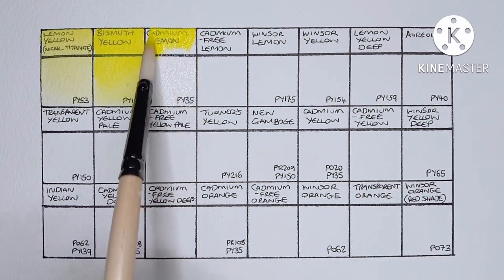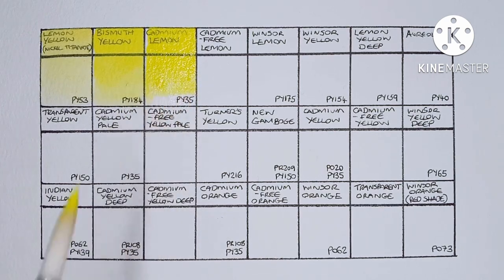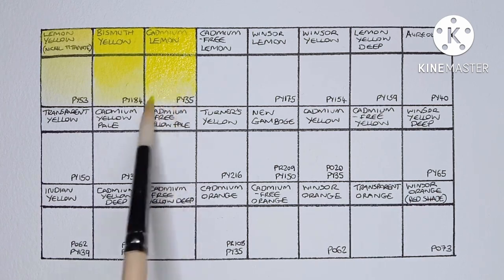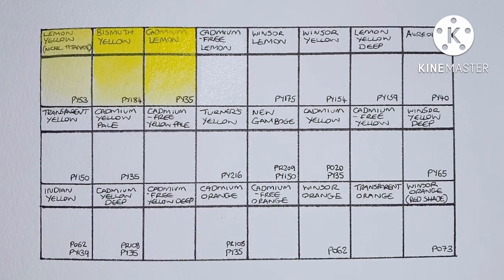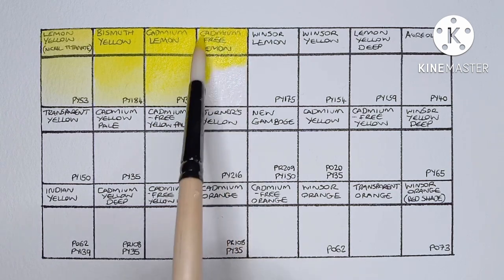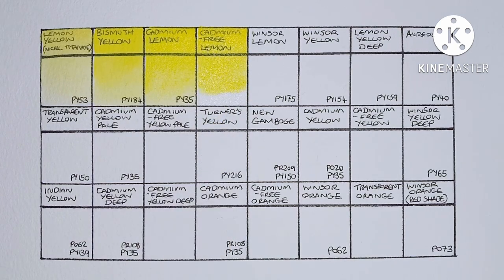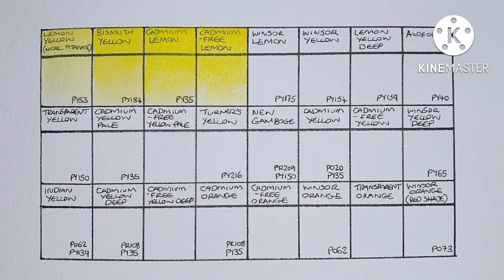And next we have cadmium lemon, and it's made from PY35. Yeah, very nice cadmium. I do still prefer my Rembrandt, but this one's still very nice. And next we have cadmium-free lemon. And Winsor & Newton don't tell us what the pigments are in this one. I was hoping these cadmium-free paints would be a cheaper alternative to the cadmiums that I love, but unfortunately they're Series 4, just the same as the cadmiums.